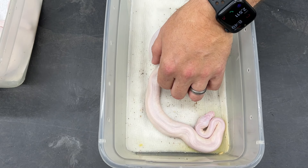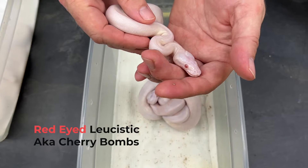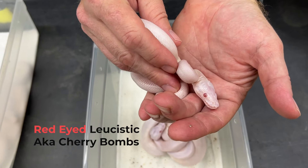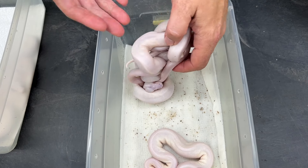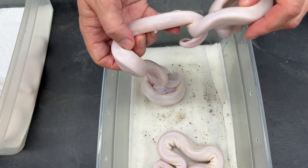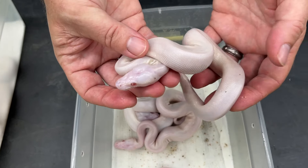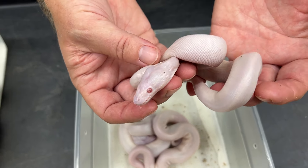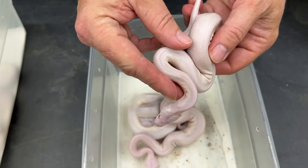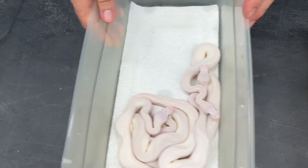These are actually cherry bombs, or red-eyed leucistics. I bred cherry bomb to cherry bomb this year — wanted to be as efficient as I could producing them. So I figured, why not just do cherry bomb to cherry bomb and everything will come out cherry bomb. Really, really cool.